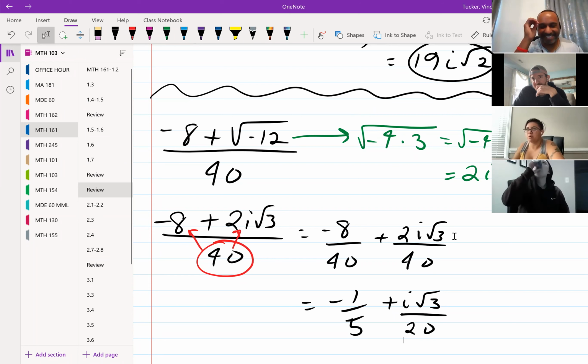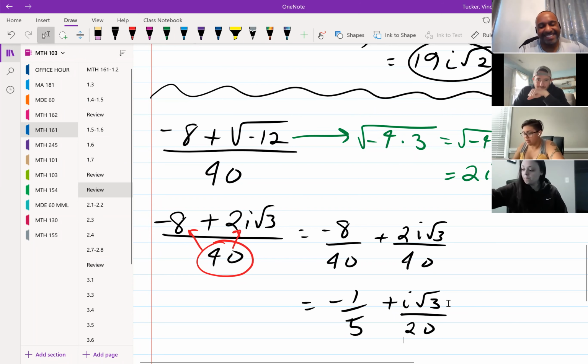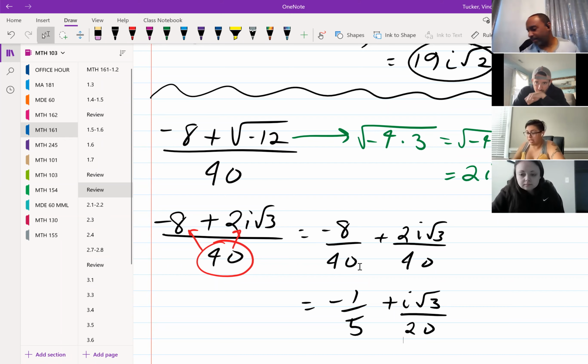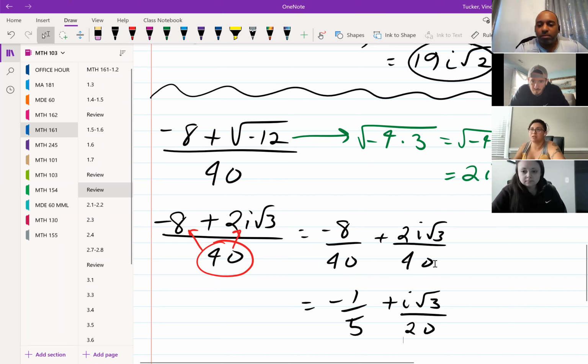Viewing the example, I ended up switching. I don't know math terms, by the way, so I'm gonna just say the bottom number of the fraction. Denominator. Yep, that's fine. I switched that one for the one that was being shown in the example. Okay, that's why I got it wrong. My dumb ass. Gotcha. So the proper answer is going to be -1/5 plus square root of 3 over 20, correct? Yes.